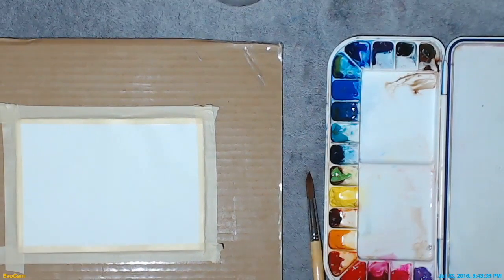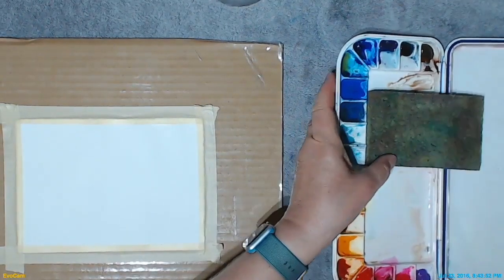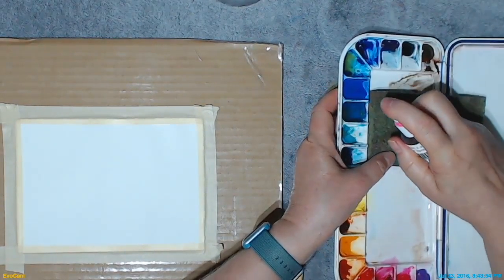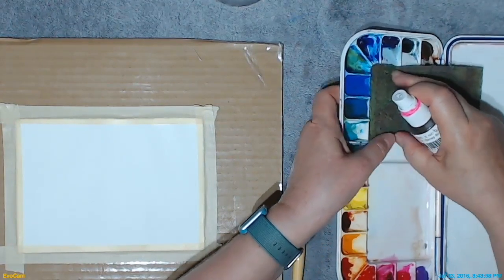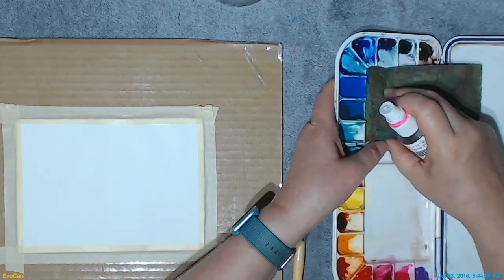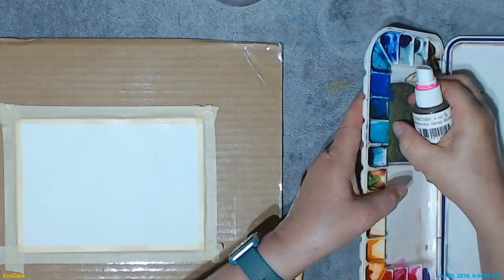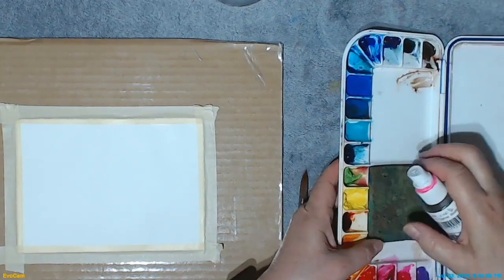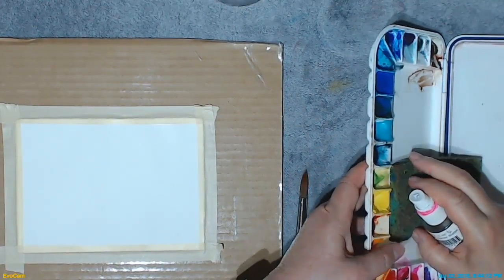Before we begin, you may have noticed that I have some contamination in my paint wells, so let's review how to remove that. I'll take a sponge and place it along the edge of the well, tip my palette, and use my spray bottle to rinse off any of the color that doesn't belong in that particular well. This is a quick and easy way to make sure that I have clean paint when I start, and yet I don't have to be too concerned about contaminating the paint wells while I'm in the middle of working on something.